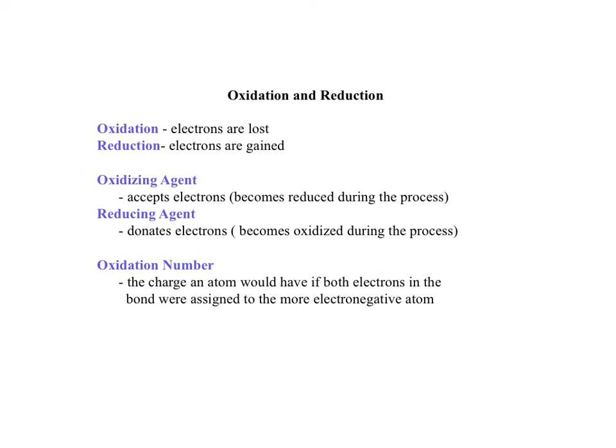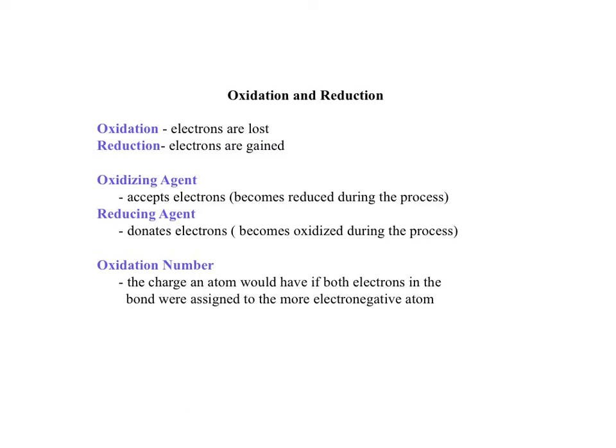All right, we take up the topic of oxidation reduction reactions today. This refers to a process where electrons are moved or lost from one element and picked up by another element. The term oxidation refers to the fact that electrons are lost by one of the elements in the reaction. At the same time, the electrons have to be picked up by another element, and that's electrons gained, referred to as reduction.